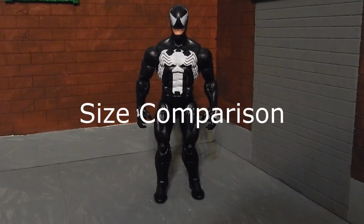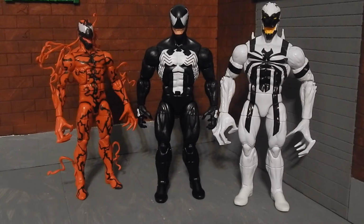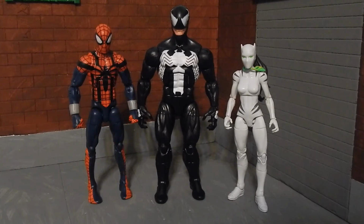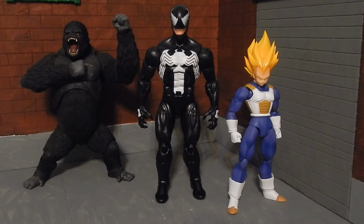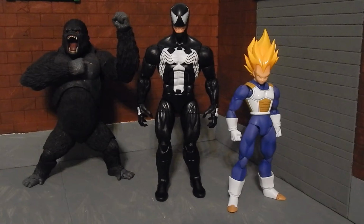Anyway, for size comparison, he is taller than your average Marvel Legends 6-inch figure. The Marvel Legends Carnage and the Marvel Legends Anti-Venom, the Marvel Legends Ben Reilly, and the Marvel Legends White Tiger. And for fun, here he is compared to the SH Figuarts Super Saiyan Vegeta and the SH Monstars King Kong. As you can see, size comparison is pretty nice, whether for a Marvel display or a random display. You still have plenty of imagination and choices.